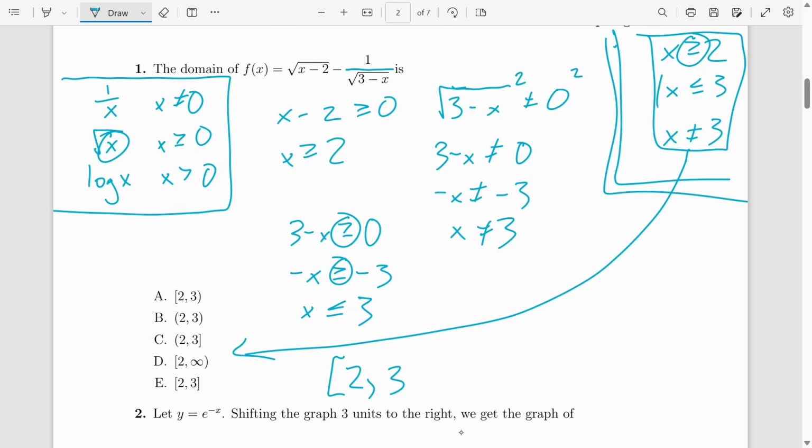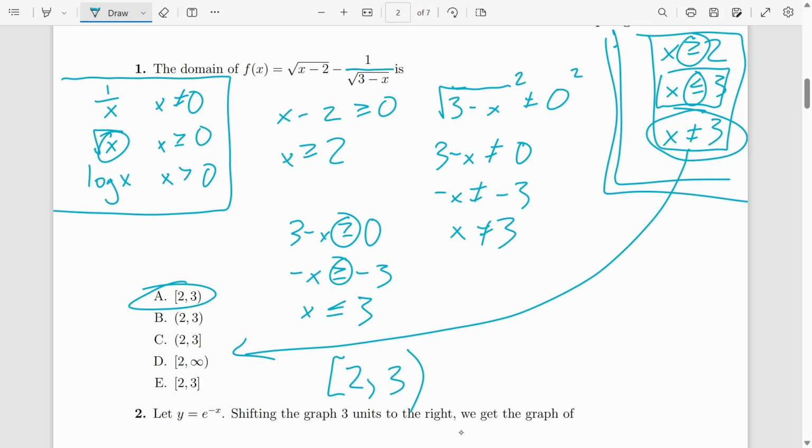Let's see, we've got x must be less than or equal to 3. So this is saying yes, you can also plug in 3 for x because it's a less than or equal sign here. So it should be a bracket, but wait, we've got this third restriction down here. X cannot be equal to 3. So this really should be a parentheses because x cannot equal 3. And with that, looks like our problem is all done. It looks like it's A, 2 inclusive to 3 exclusive.